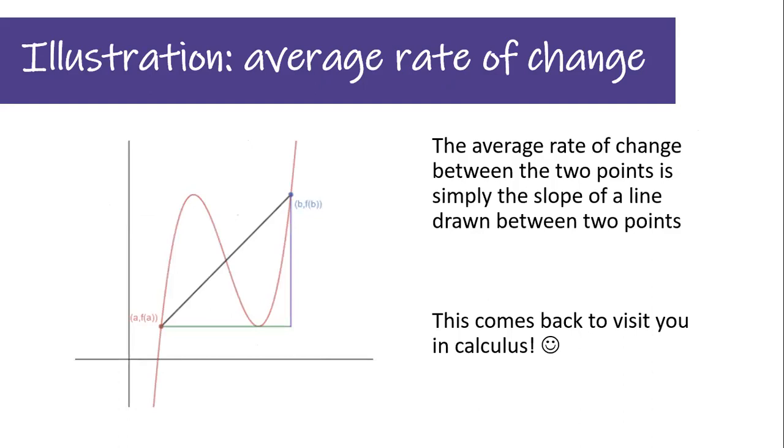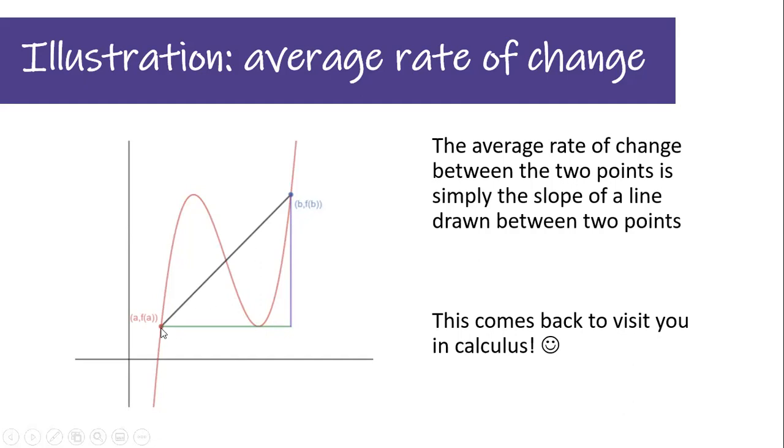So graphically, we can look at this. We see that this point, the lower one, the red point, is at point a, comma f of a, which is really an x and a y, right? f of a is just the value of y at that given x of a. And we have b, f of b. So if we wanted to find the average rate of change between this point and this point, notice the actual function is going up, and it's going down, and it's going back up. We have a roller coaster of a function here.